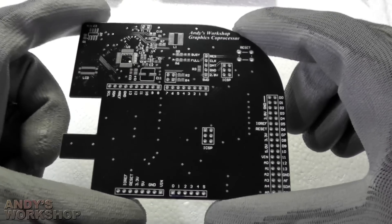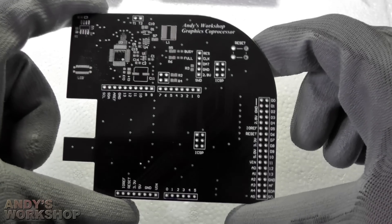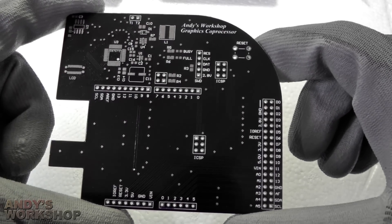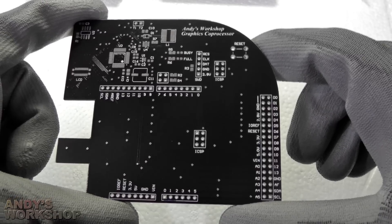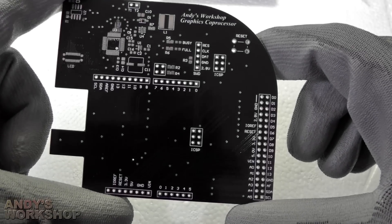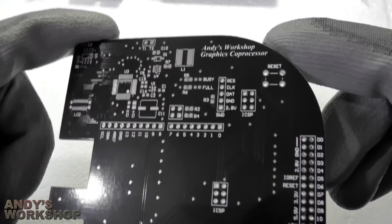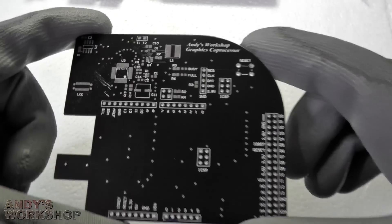Here's how it all starts out. This is the blank PCB for the design — the kind of thing you'll receive if you order your own PCBs. I got this printed in black which looks particularly good when an LCD is mounted upon it, but it has drawbacks in that you just can't see what's going on on the board in terms of where the traces go. The contrast just isn't high enough.